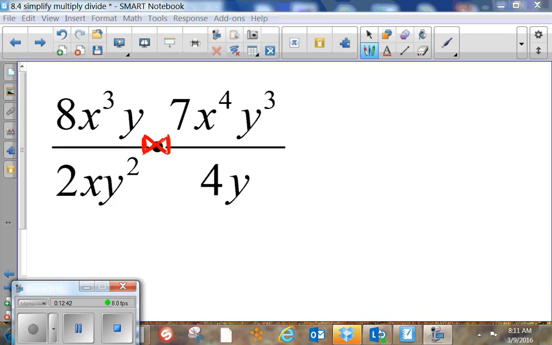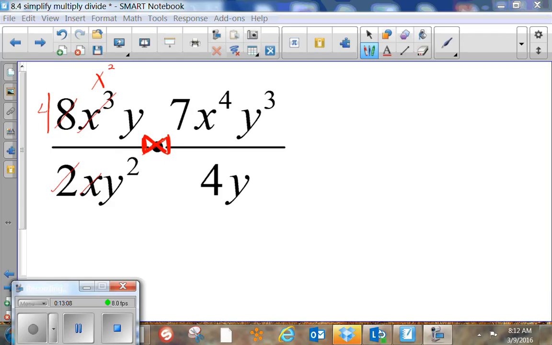How about let's go up and down first again? I think most of you like that because when you see some on top of each other, it's easy to know how to reduce it. So we'll go with our 8 and 2 and turn that into a 4. Oh, wait a minute. Here's a common base of x. What did we do with those exponents when we divided? Subtract them. Very good. So 3 minus 1 would be 2. So I'm going to put x squared here.